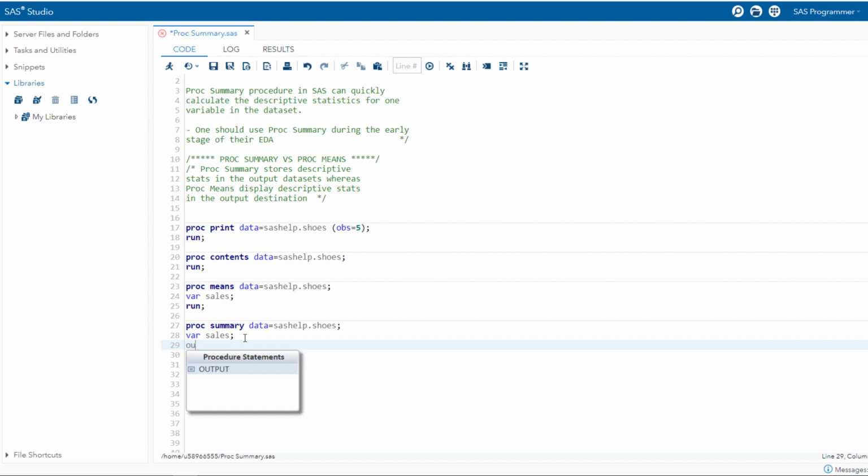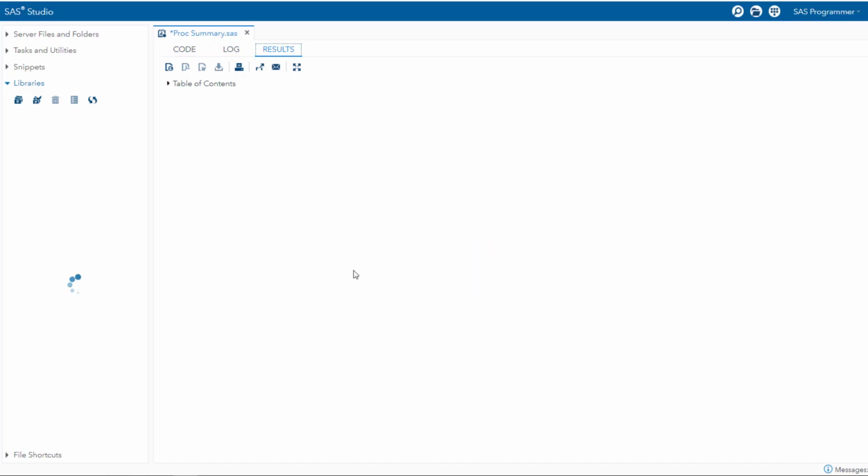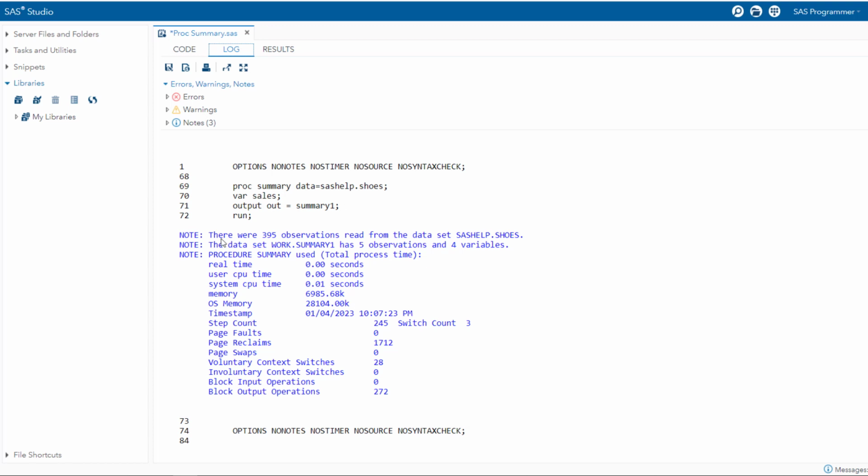What we need to do here is create a new dataset called summary1. And you can see the notes here. There were 395 observations read from the dataset sashelp.shoes.